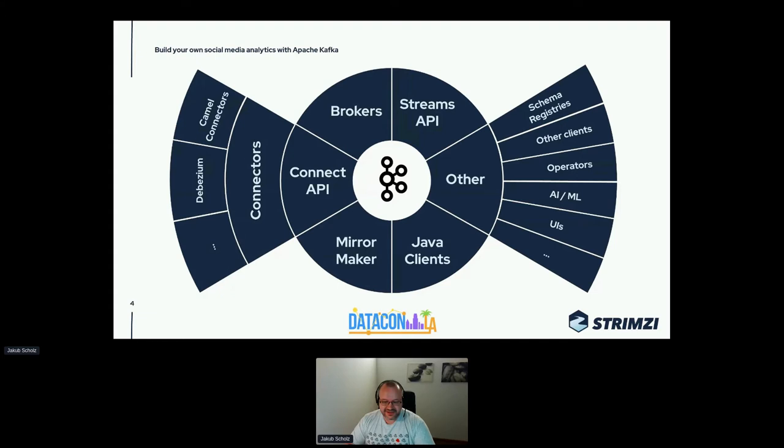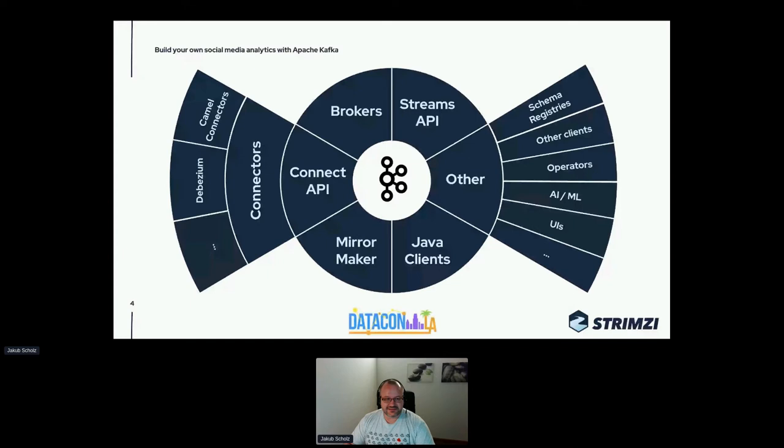And what we have on the other side is the Connect API, which is used for integration. That's actually really just a framework which works with pluggable connectors. And the connectors, really 99% of them are always third party, so they live outside of the Kafka project. But there are hundreds of them, and you can really use them to integrate with most different products, projects, APIs, services. And to name some of them, I will be actually using in this talk and in the demos the Apache Camel connectors. But there are many other connectors as well. Just to mention one, for example, Debezium for change data capture, and many others. So it's really a rich and vibrant ecosystem of different tools which very nicely work together. And I hope that after this talk and after seeing the demos, I will be able to kind of demonstrate it quite nicely.